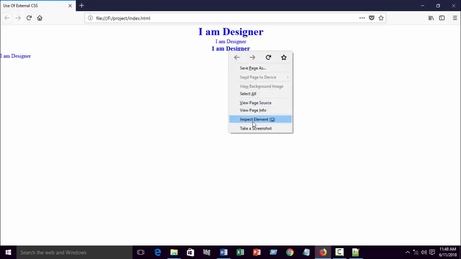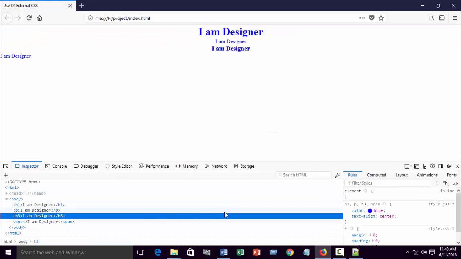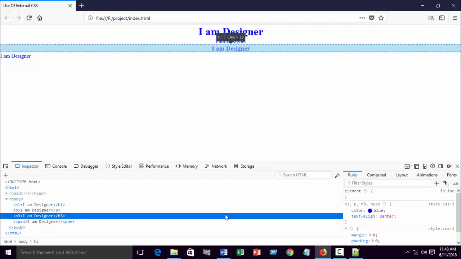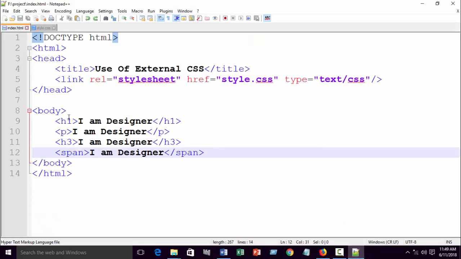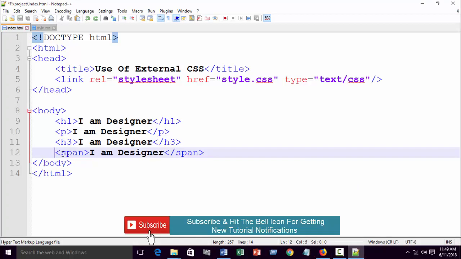You can see this is the block level element, the same start, this width, h1, p and h3, these are block level elements, and their width is from left to right, but span is an inline element, and for this text to be in the middle, you need to use here div or another block level tag.